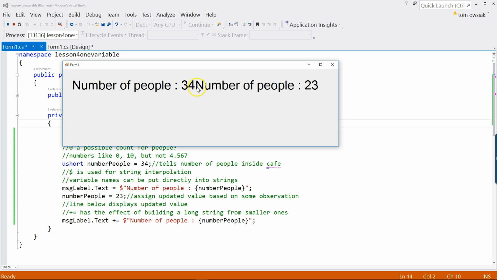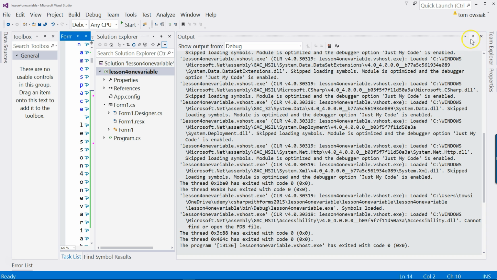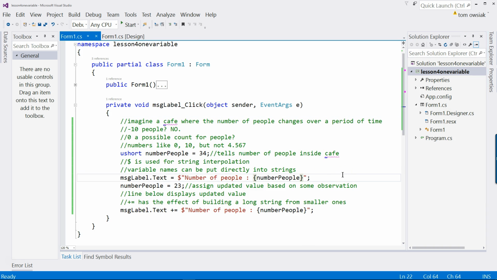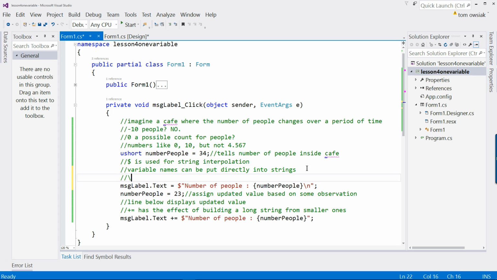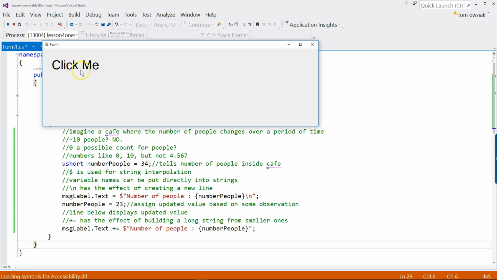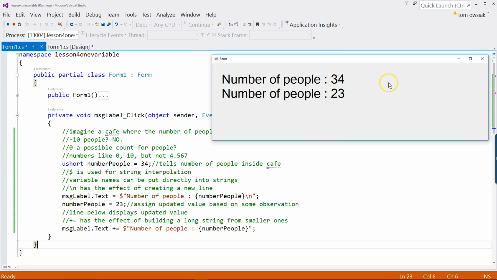There's one more flaw, which is that the second number of people is on the same line. We want to push it down to the next line. So to do that, I will put right here a slash with an N, right there, /N. And let's explain that. So what is the action of it? /N has the effect of creating a new line, which in other words means that this here will be printed on its own line. Let's take a look at that. I'm including a lot of comments, rich comments, to explain everything as clearly as I can think of explaining it. So hit start here and hit click me, and now we have a good kind of output. Everything is clear over the 2 days, the 2 different numbers on 2 separate lines.